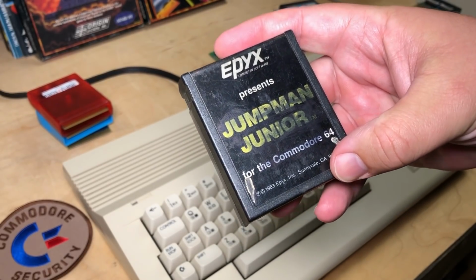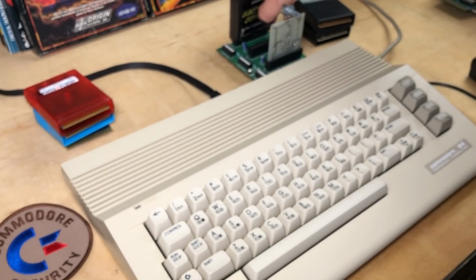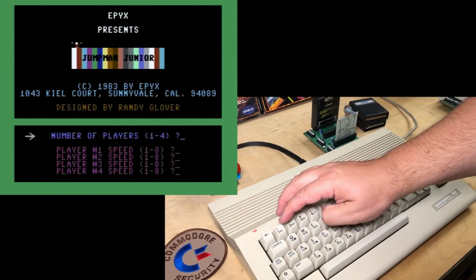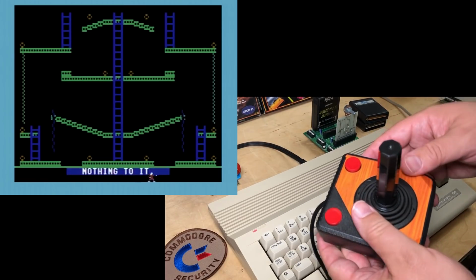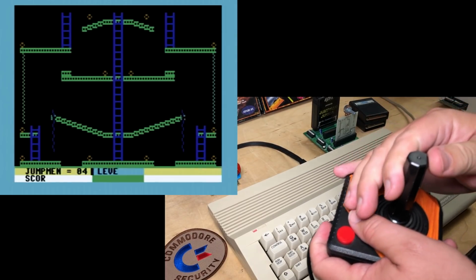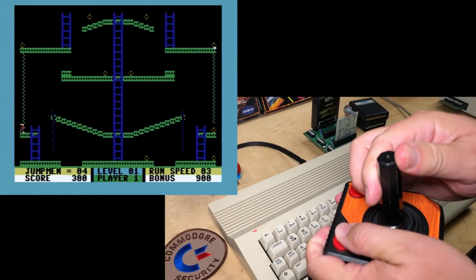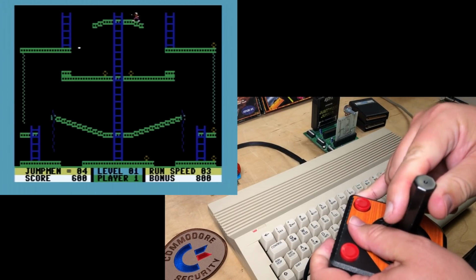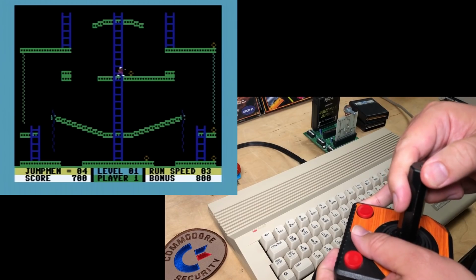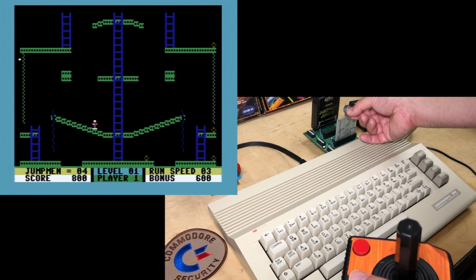Let's try my well-worn copy of Jumpman Jr., one of my very favorite C64 games. Okay, we'll try playing at regular speed. One-player game, speed 3. Okay, it's playing just like normal with the dial clockwise. Alright, what happens if I turn down the speed? Turn it counterclockwise.